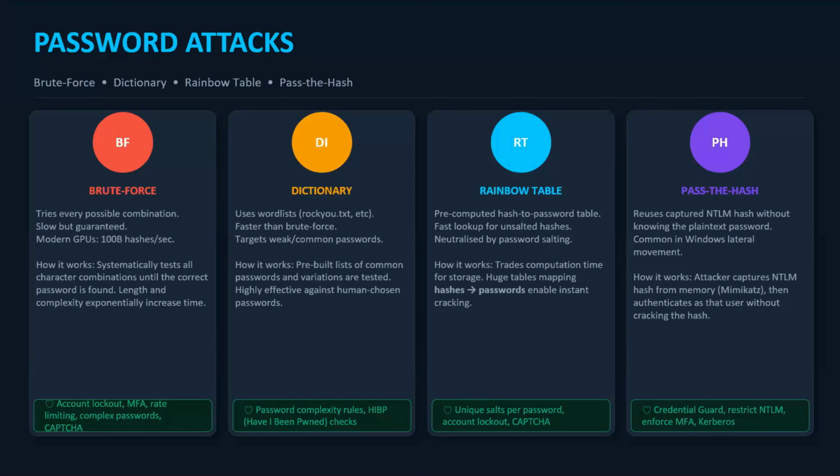IP blocking and all, which you are telling now, will be answered by 99% of the candidates. But captcha, account lockout, rate limiting, these are very unique things which very few candidates answer. This is why I'm telling you the prevention techniques along with this, because the interviewer wants to know how the attacker will attack and how, as a SOC analyst, you will be preventing it. That is the ultimate goal of the interviewer, to listen from you whether you have an understanding of it or not.